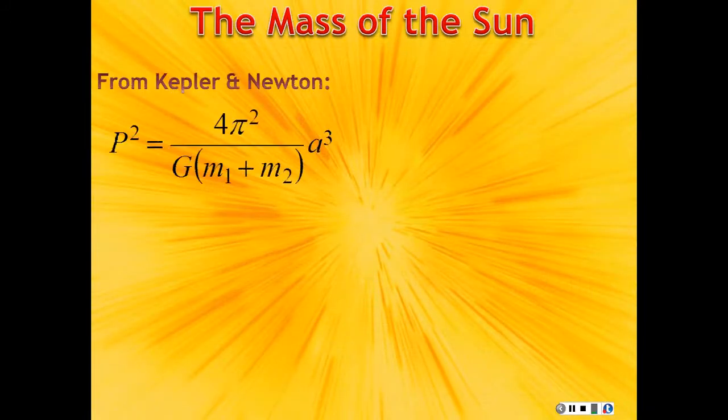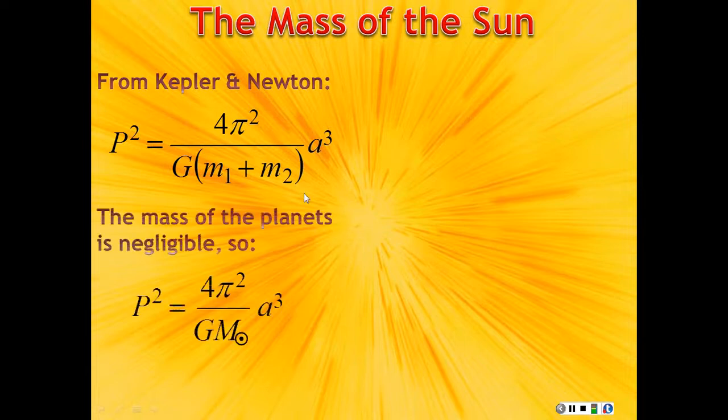But first, let's just remind ourselves how we know the mass of the Sun. And so we derived this equation that is a version of Kepler's laws using Newton and centripetal force. So if we have the period of a planet's orbit and its distance from the Sun, we can work out how massive it really is. Because the planets, even Jupiter, you can basically neglect the M2, the mass. You get an equation that looks like this. This little symbol here is the symbol for the Sun.